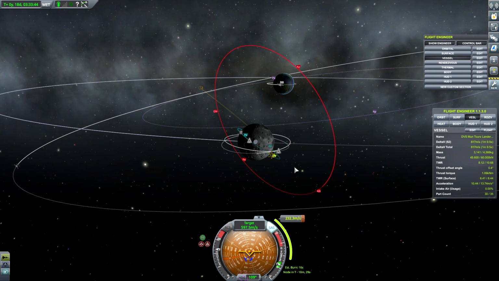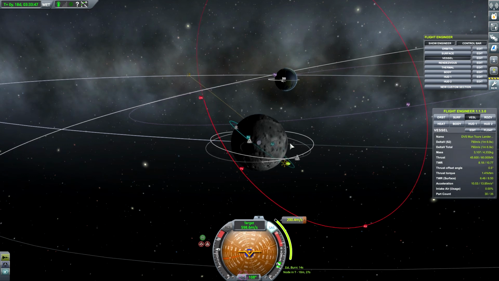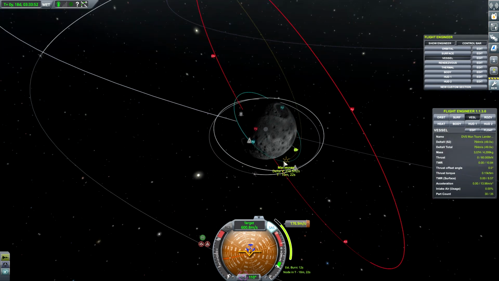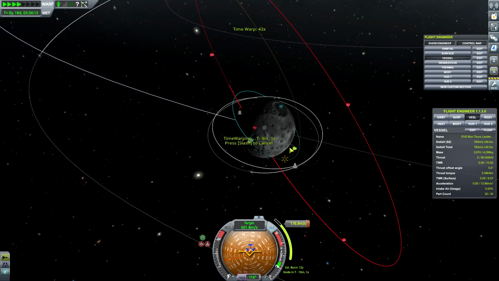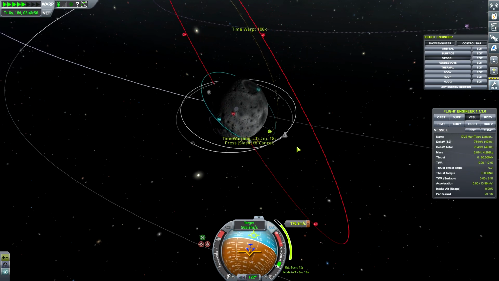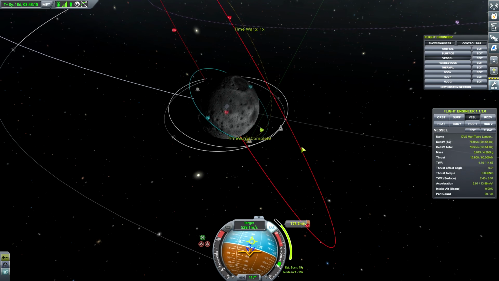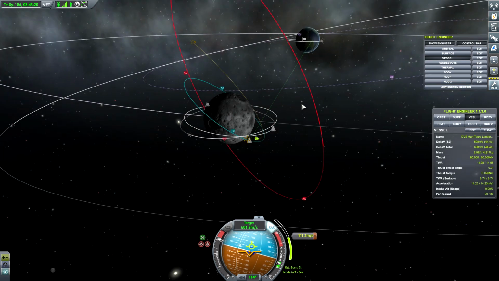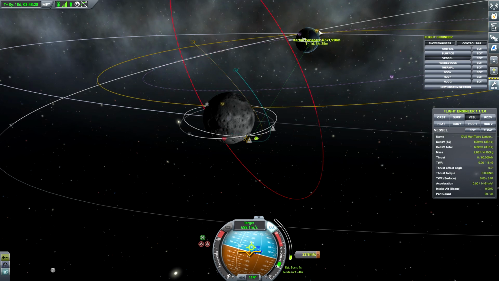Let's get our orbit trajectory changed. That's not working out for me. I'm in the wrong position. I saw this ship and thought that was me. Duh. Okay. I don't want to end up hitting the planet. Alright, here we go. Let's burn this. Let's get our trajectory away from the moon and into Kerbin's orbit. Alright. 47. Yikes. That's a lot.